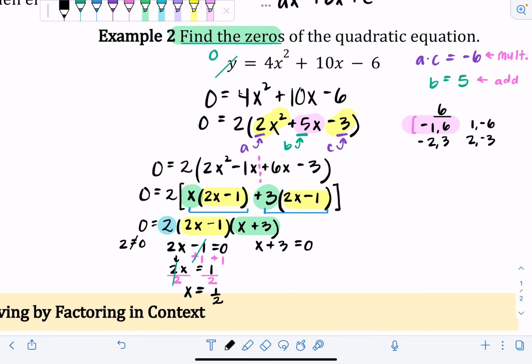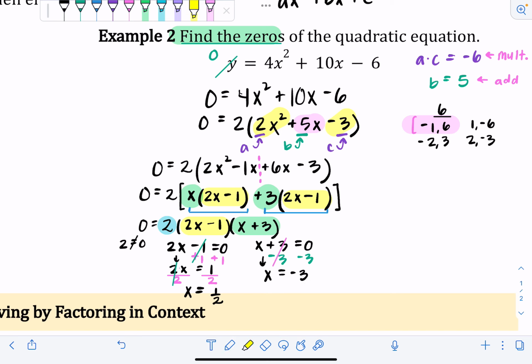Okay, and then for the last equation that we have set up, x plus 3 equals 0. If we want to get x by itself, I just have to cancel out that 3 that's being added to it. So to cancel out adding 3, I would subtract 3 from both sides. 3 minus 3 is 0. That cancels out. I bring down the x, bring down the equal sign, and then 0 minus 3 is negative 3.